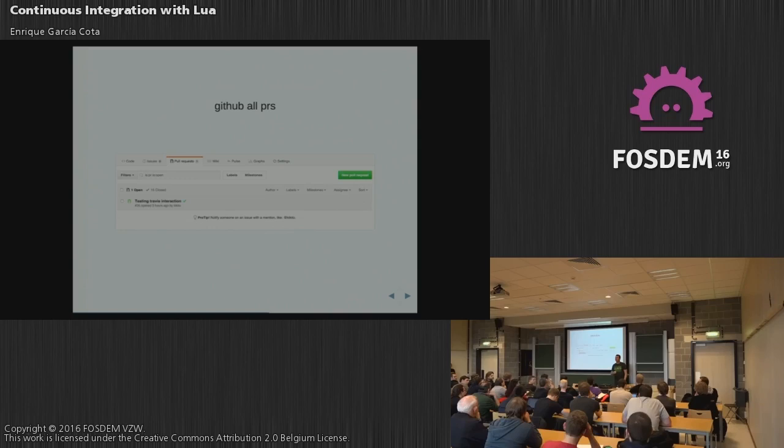Can I ask a quick question? Sure. Is this automatic or do you need to set up a webhook? In the case of Travis, it's automatic, at least if you log into Travis with GitHub, like I did. Because in that case, you give it permissions to make changes on your repos. Is it automatic as soon as you do a pull request? Yes, that's the idea. It has to be automatic. If you have to tell it to do it, you are not doing it correctly. But it's true that you then have to enable it on each particular repo that you want. So Travis presents you with a list of repos, and you say, hey, test this one. And then that's all you have to do. It's like 2 minutes, really easy.